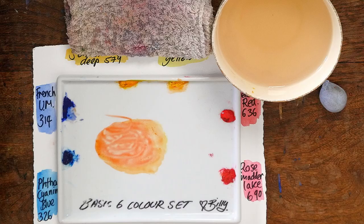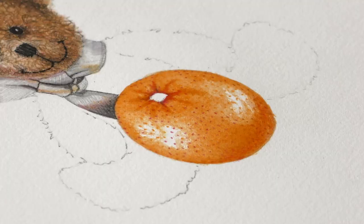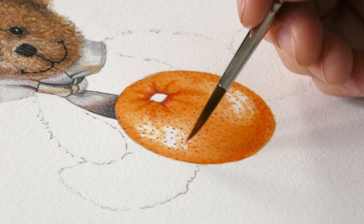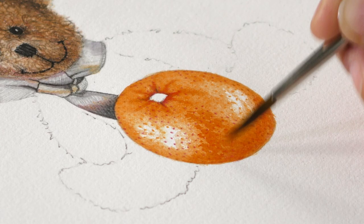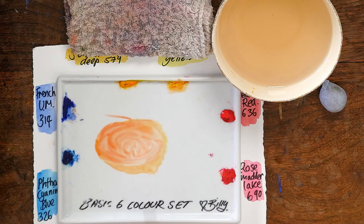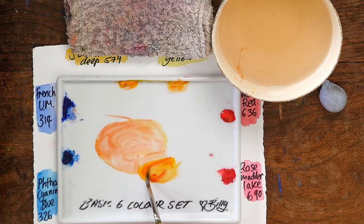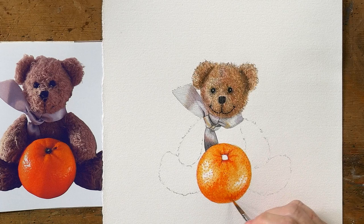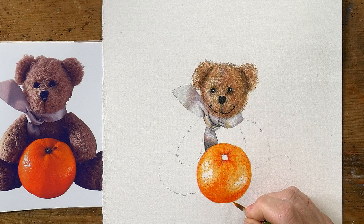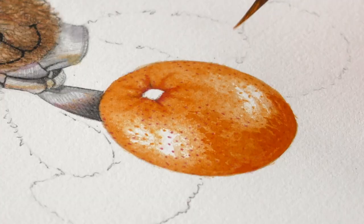Do you remember how we did the teddy bear head? We did lots of little tiny dashes, and that's what we're going to do now. We're going to pick up some of our lovely orange color on our paintbrush, and then just very gently tap it quite randomly on our tangerine to try and get a sort of spotty texture to it. So we're going to dot, dot, dot, dot with the paint. Then have another puddle which you mix up that's slightly darker. Use your yellow and your red mixed up a little bit darker, and use that dark tangerine color to sit along the bottom. Make sure you get a nice edge with your brush, turn it around if you need to, and then tap into it.